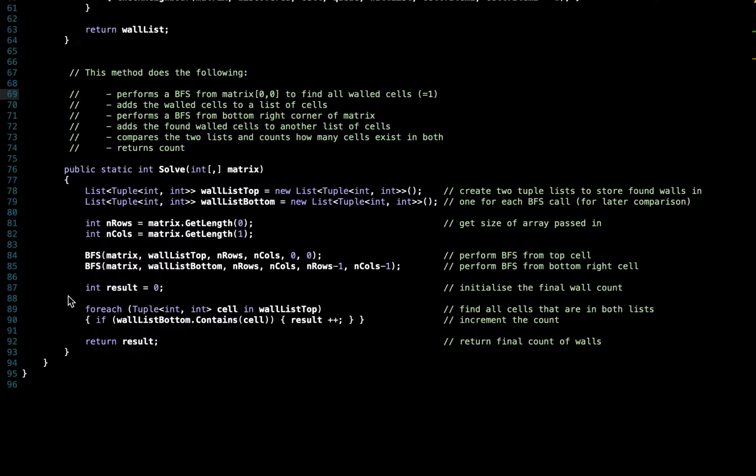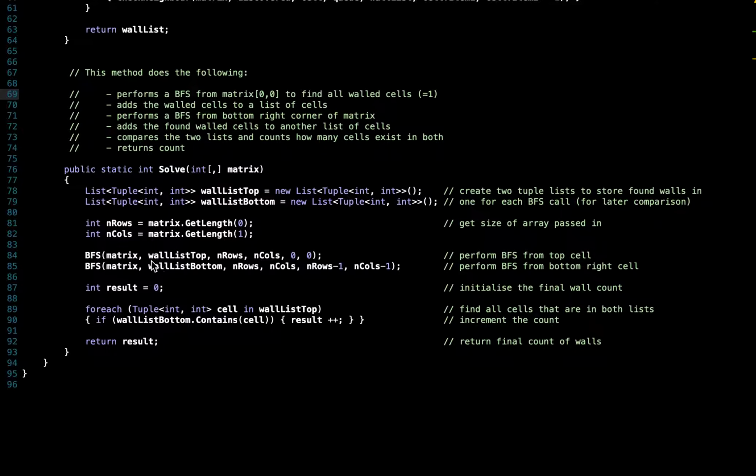What this little part here does is go through one of those lists and look at every cell in that list. If it's also in the other list, then we've found a wall that can be broken, which is what the whole task is about. It adds these cells up and returns the number of cells that were in both of those lists.